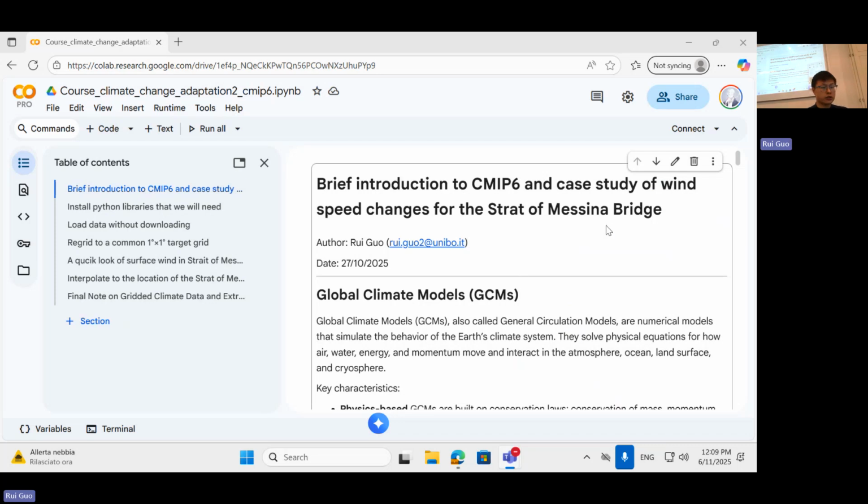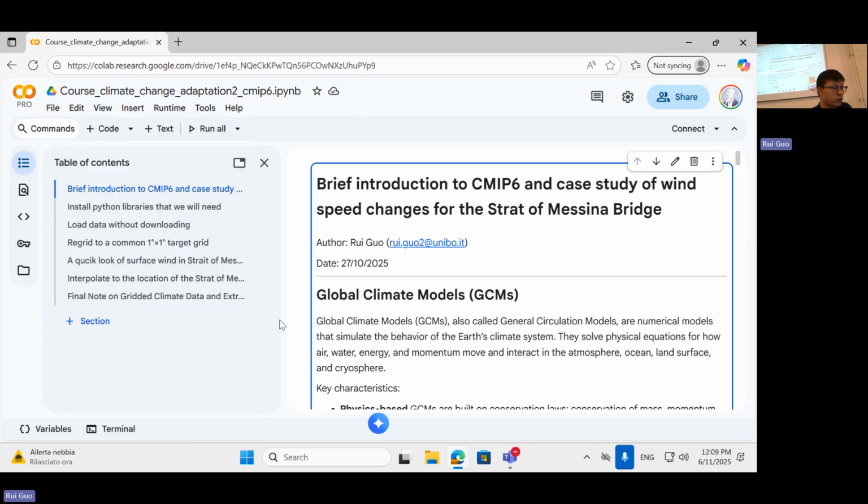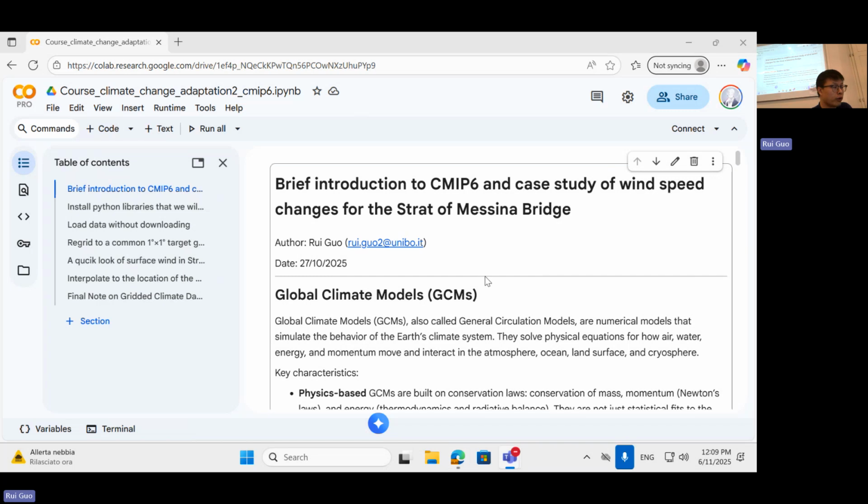In this notebook, you can do the same as the previous one. After clicking the link, you can save a copy in your drive, and then you will be able to run the cells and also modify the text and code within this notebook.